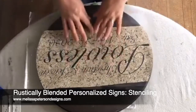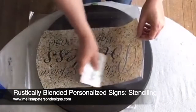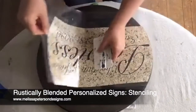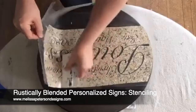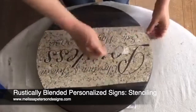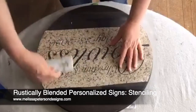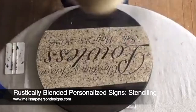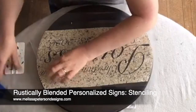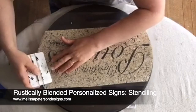And then I always start in the middle and just work my way out. Start in the middle and work your way out. Okay. Now we're going to slowly remove the clear contact paper. And also we'll use this to help hold the letters down.